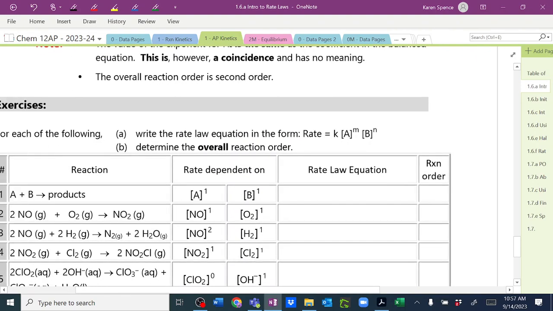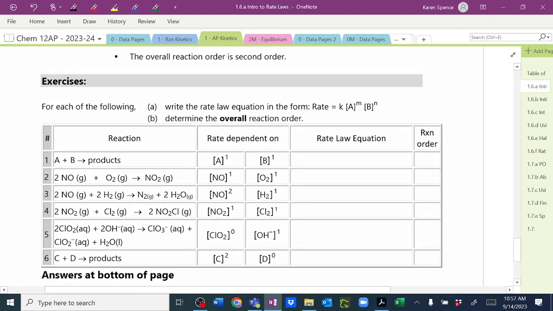Okay. So you guys are going to try these little exercises here. Try writing the rate law, and then you're going to determine the overall reaction order. And I know in the past I've had problems with some of my answer keys, so we'll see if I've managed to fix it. You guys are going to check my answer key for me. Yes. Yeah, because C to the 0 is 1. So yeah, no, not in the rate expression because it's irrelevant. But you can also get rid of it.